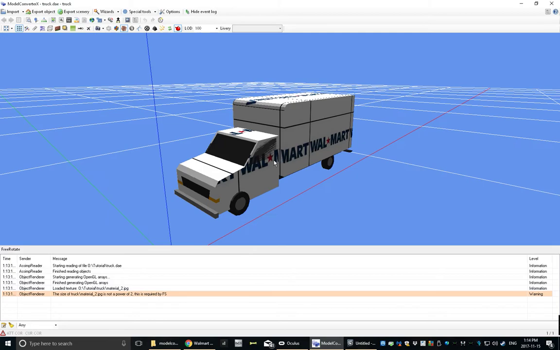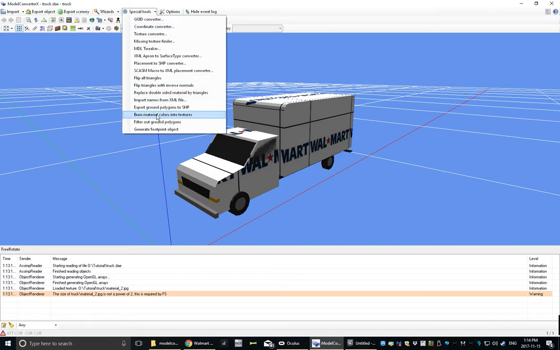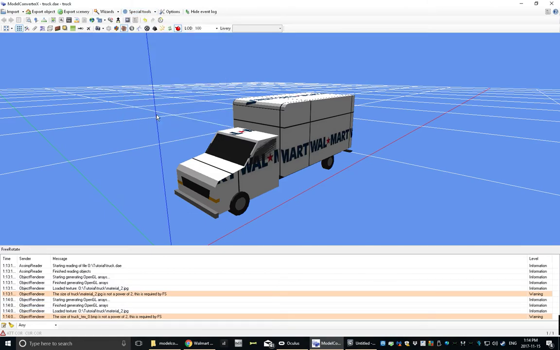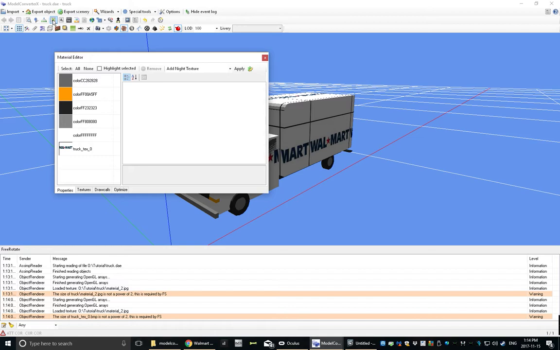So the first thing we're going to do is burn any colors in this into a texture. So we're going to go to Special Tools and we're going to burn material colors into textures. Simple, straightforward. Okay, that's done. Then we're going to go up into the Material Editor, and you'll notice that there's 1, 2, 3, 4, 5 colors and this one texture.